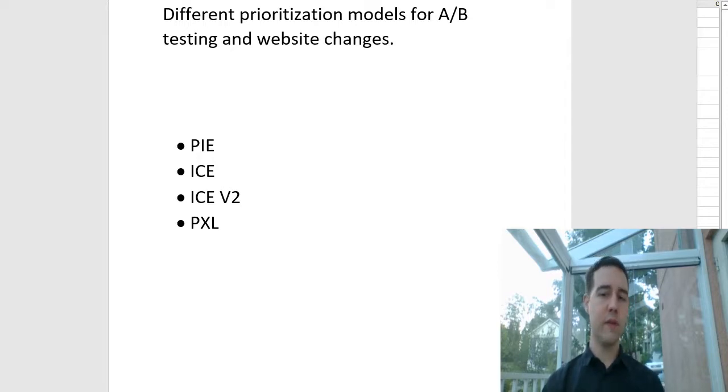But if you're just randomly trying to prioritize, you probably end up with those ideas that you personally like, and it won't be a really scientific method to rank these. So what we want to do is really get this value and effort right, and then the rest will be easy.